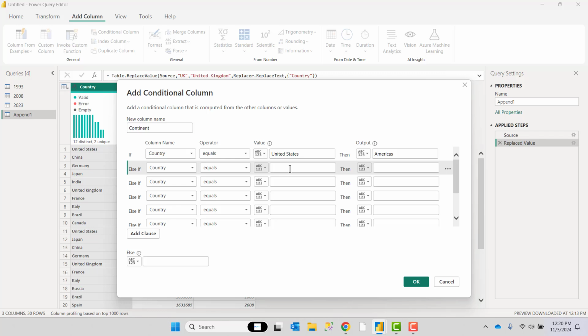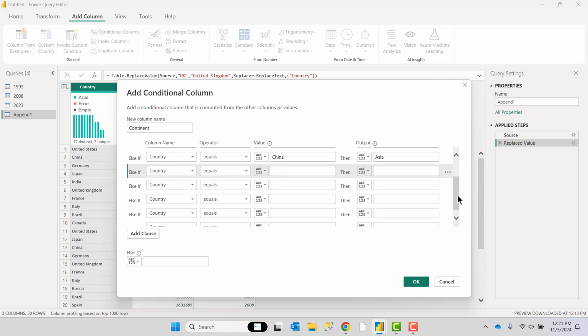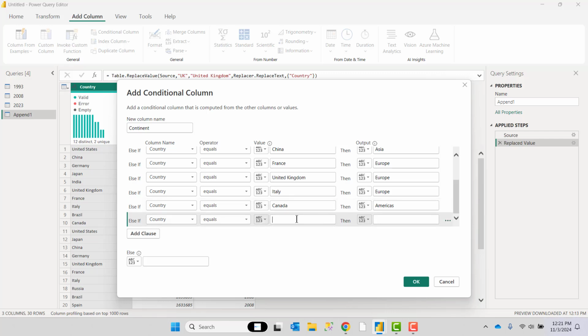So I need to add each distinct country value in here. And I'm just matching their continents where they grouped North and South America together.